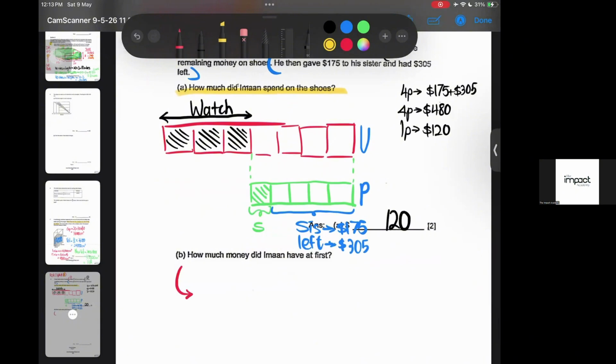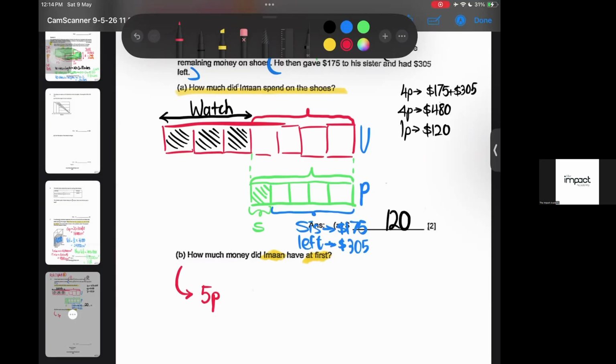So the question wants us to find how much money Iman had at first. So at first is from where to where? Yes, so 5 parts. For those who don't understand how you are calculating, we want to tell them that this is 5 parts. When 5 parts looks into the mirror, what does 5 parts see? 5 parts sees 5 units. You guys are doing this like clockwork. You all remember when we first started, you all struggled with this. Now you all say easy peasy, lemon squeezy.